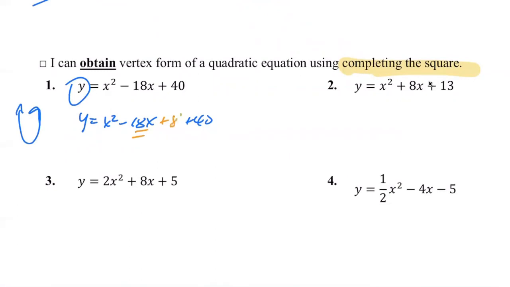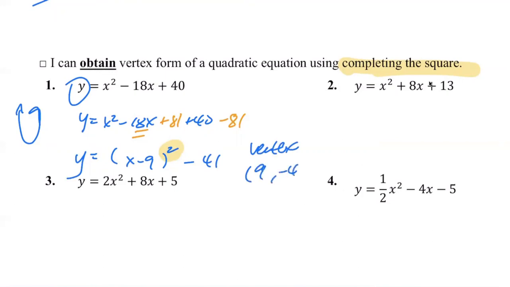So 9 squared is 81. And then we have to subtract 81, because we are only working on one side. You add 81, you've got to subtract it afterwards. By doing so, you will create a perfect square. And as I said in class, in the video, this is the step that people tend to miss. Please don't. Then if you're asked what the vertex is, you can announce to the world that the vertex is 9 comma -41.